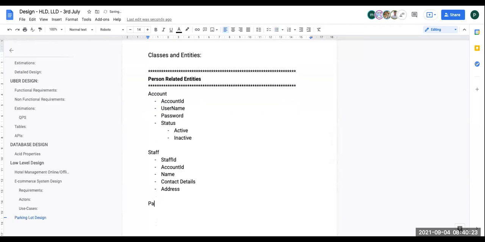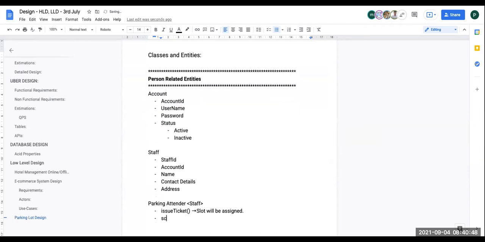And then we'll have a parking attendant. They'll have specific methods, inherited from the staff class, and they'll have specific methods which they can use. They can issue ticket. Once they issue the ticket, at this point, the slot will be assigned.